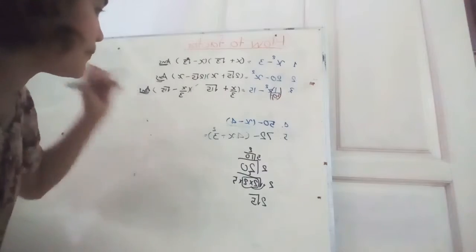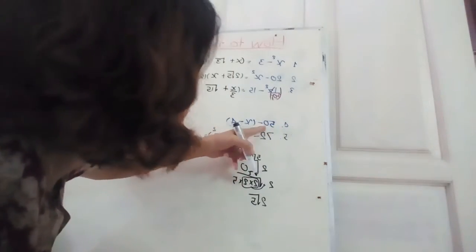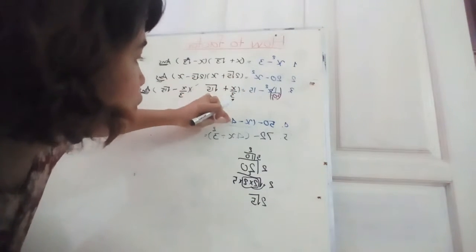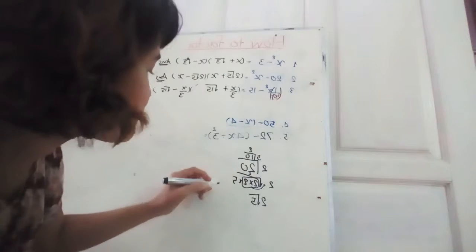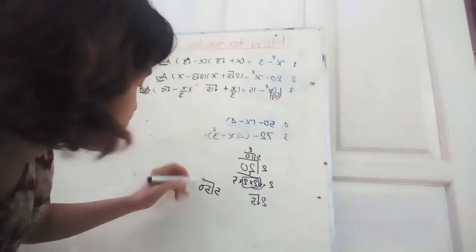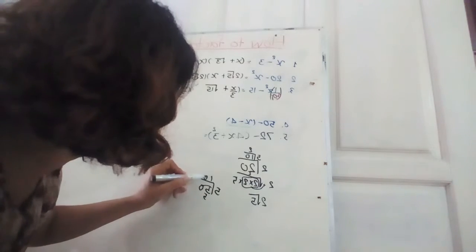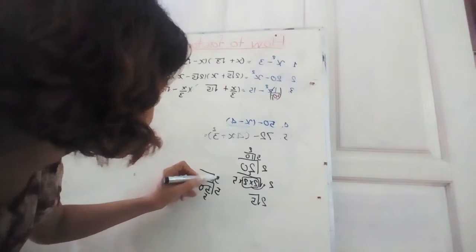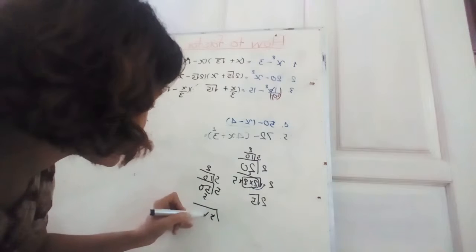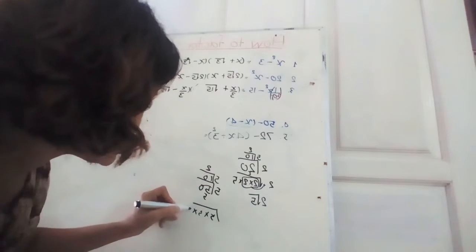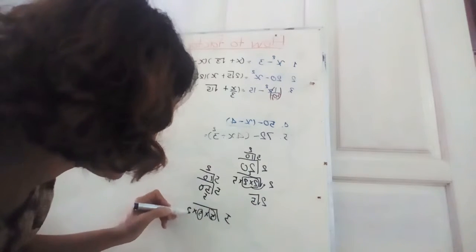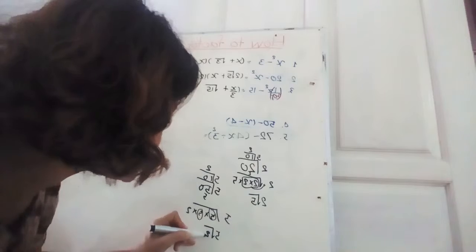Then answer. Then item 4, 50 minus the term in the brackets, x minus 4. So we have to find the GCF of 50 first. I put it right here, and I use 5 because we can see it easier. So 5 times 1 is 5, and then I put 0 up here and it becomes 10, and then I use 5 again, 5 times 2 is 10. So take the whole number: 5 times 5 times 2. And when you see the two figures the same, you put 5 in front and remain 2 over here: 5 the square root of 2.